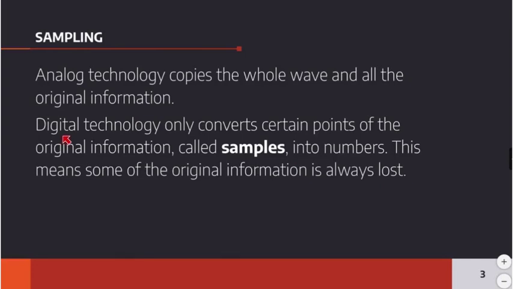We can see this a little bit on YouTube. You have a choice of what resolution to play your image at. So if you play it at, say, 1080, that means that it is 1080 pixels across from left to right. And so that's a whole lot better image than if you decide to play it at the lowest one, 144. If you do 144, it looks all pixely and blocky because there are fewer samples. The advantage to that, because there are fewer samples, it's sending fewer numbers, which means it can send it faster. It doesn't take up as much space, but the quality is lower. So analog copies all the information. Digital only takes samples.